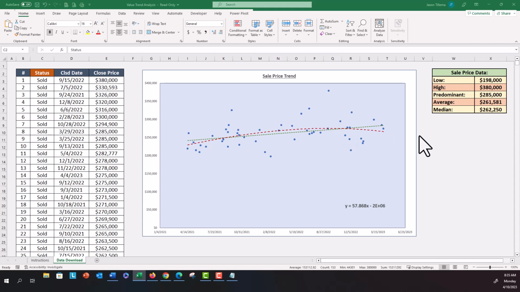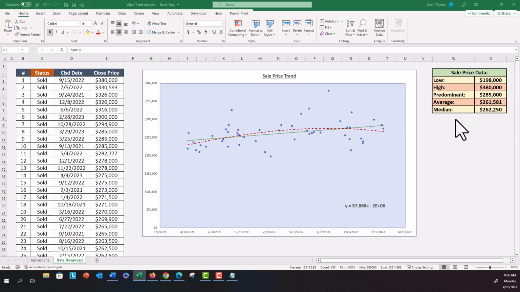Now, it's important to note that the chart is only providing you with a means to determine the property value trend. The equation noted here in the bottom right-hand corner of the graph should not be utilized as the adjustment amount. However, as George Dell teaches in his Stats, Graphs, and Data Science class, if you were to use comparable data in your search parameters and your download, then the equation at the bottom would represent a supportable daily adjustment amount. Now, the spreadsheet also provides you with some statistical data.